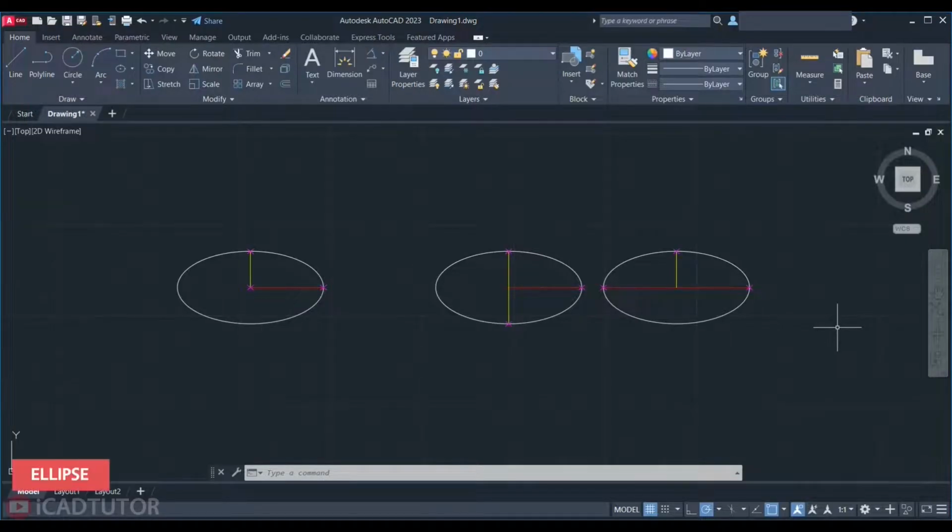Now the tool we are going to learn together is the ellipse tool. We use this tool to draw an ellipse. If you click on the arrow next to this tool, you will see that there are 2 methods to draw an ellipse. But before we get into how to use this tool, I wanna give a brief explanation about these methods. When we look at an ellipse, it is as if the ellipse is a circle that is squashed. In other words, an ellipse is a circle that has been stretched in one direction.